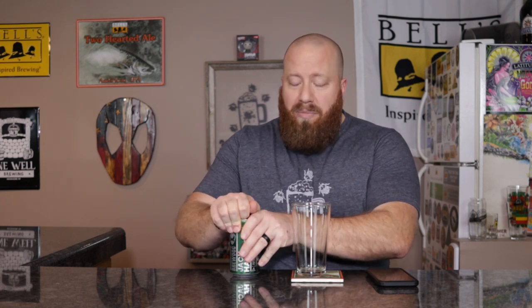The weird part is Untappd is showing that this is 250 IBUs. I could see Jackhammer from that, but really — 250 IBUs? Packaged on 9/10/19, this is the end of December so it should be good. It doesn't say anything about 250 IBUs on the can, and I'm going by Untappd, so we'll really have to see if it's very bitter or not. In my eyes, you cannot taste over 100 IBUs, but that's just me.